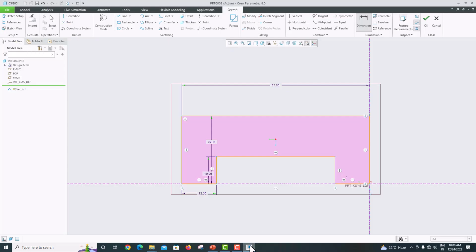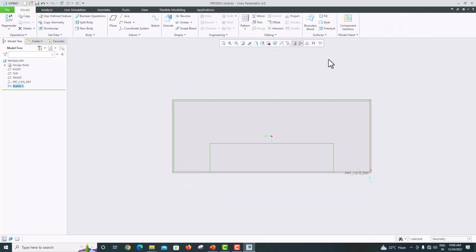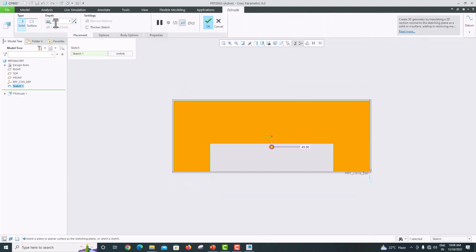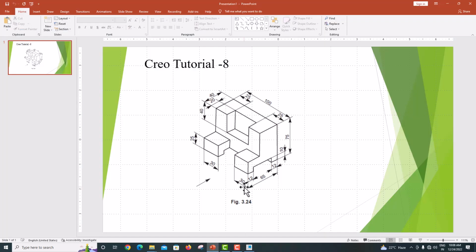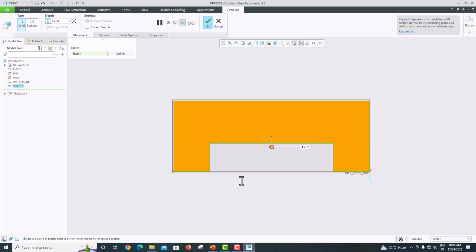Yes, go to the model, click OK, go to extrude, make this as a symmetric. Go to the model. This extrusion length is 100. Press enter and click OK.